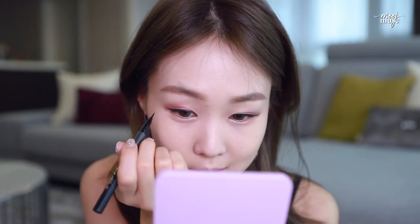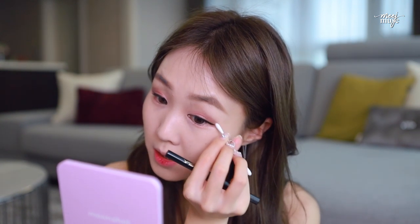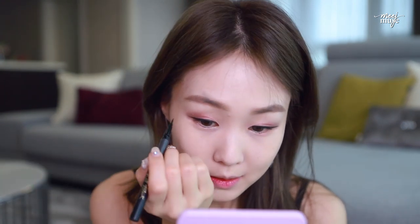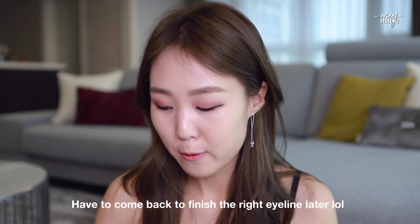That went a little higher than I wanted, but it's really hard to do this while filming when you don't have a proper mirror. I'm going to do it on the other side and match it. Usually when I want to change it, I just take a little Q-tip — cotton bud in Australian terms. That's about the angle I've been doing it. The only thing I really dislike about this brush is it runs out quickly and the tip kind of dies, so I need to close the lid and give it some time before I come back to the other eye.